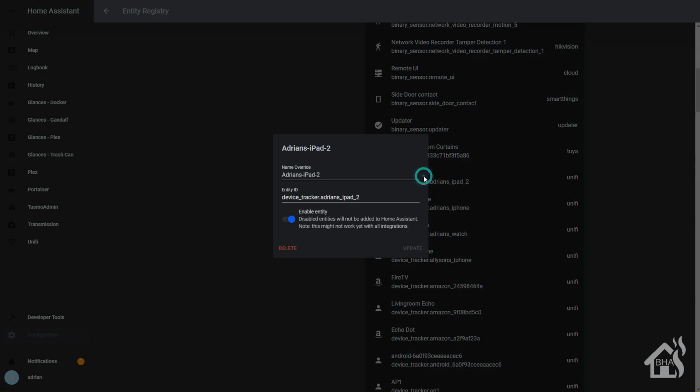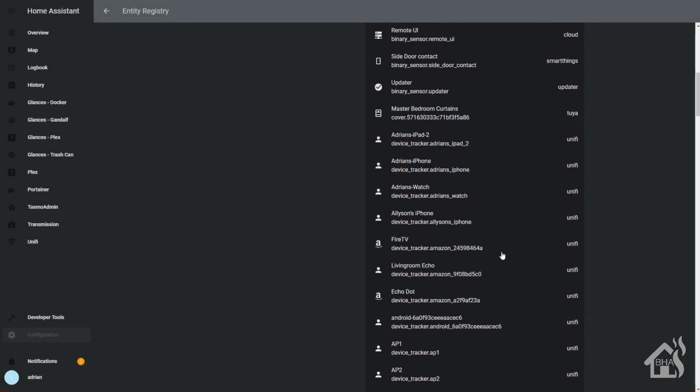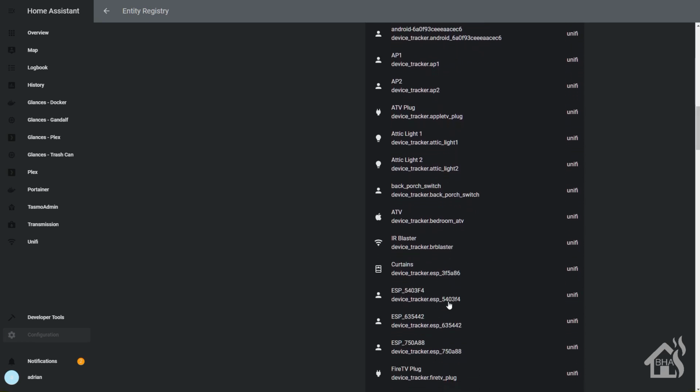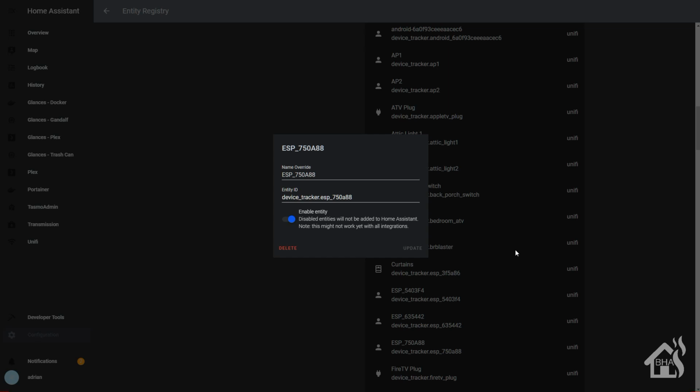If you pick one of these and click on it, you have the ability to disable it, or hide it, I guess, from Home Assistant. And if it's one that maybe you're no longer using or you don't want in Home Assistant anymore at all, you can just hit delete and delete it out of here altogether.